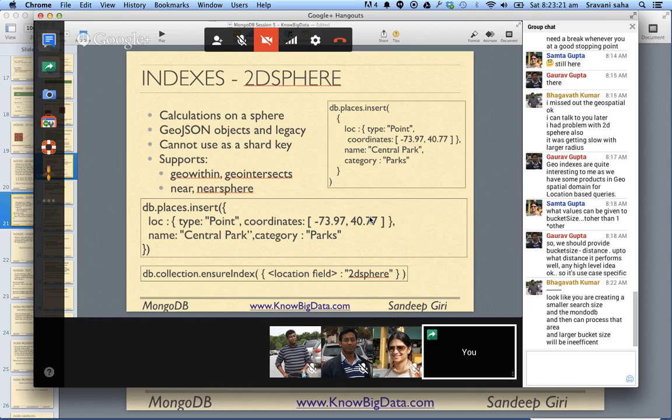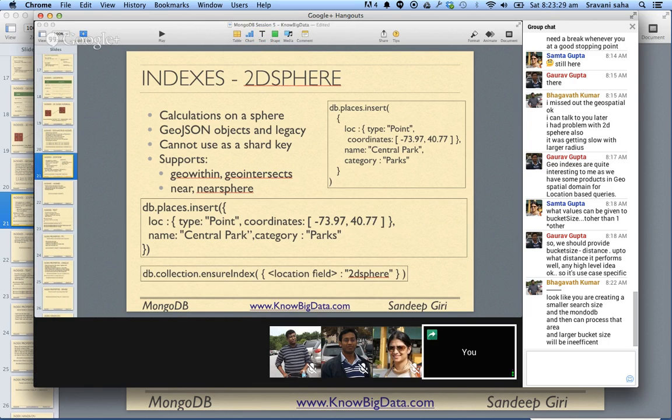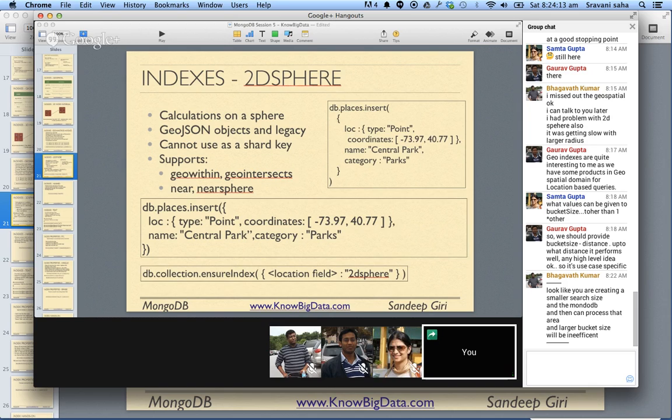Okay, so moving on with the 2D sphere. 2D sphere indexes are used when you're looking for something with operators like geoWithin, or the aggregation function called geoNear. So in all of those, a geospatial index is used. A geospatial index could be a 2D index, a 2D sphere index, or a geoHaystack index. And out of all three, I always prefer 2D sphere because it's faster than almost all, and it is more general in nature. It is faster in general, but those two are for very specific cases. Okay. It helps you do real calculations on the sphere when you talk about geography.